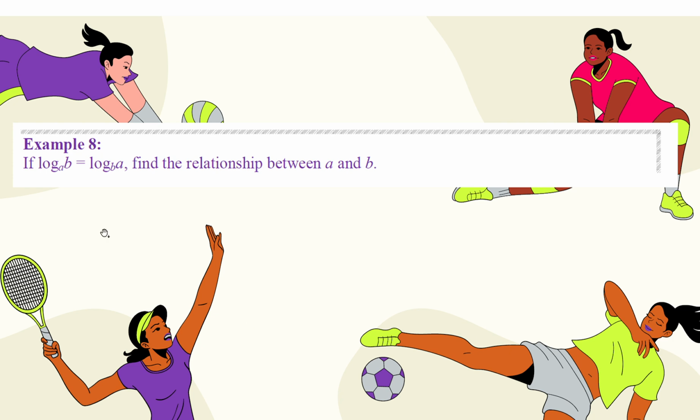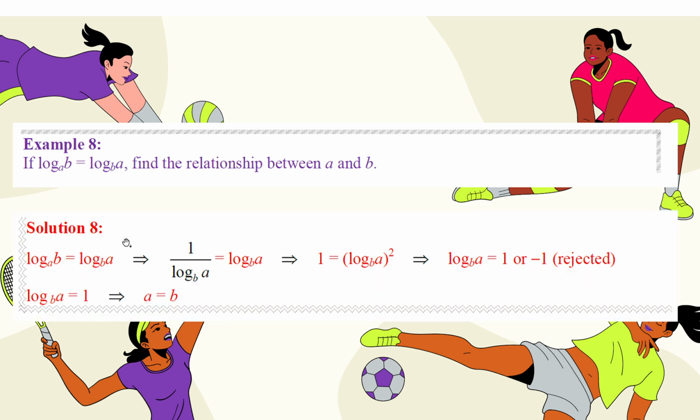Welcome back. So change log b to the base a into 1 over log a to the base b. Move it up. And then log b to the base a equals 1 over log b to the base a, so log must be a positive number, so we get log b to the base a is 1, so a equals b. Funny, they're actually the same. But you have to show people they're the same, because I can feel it, they're the same, right?